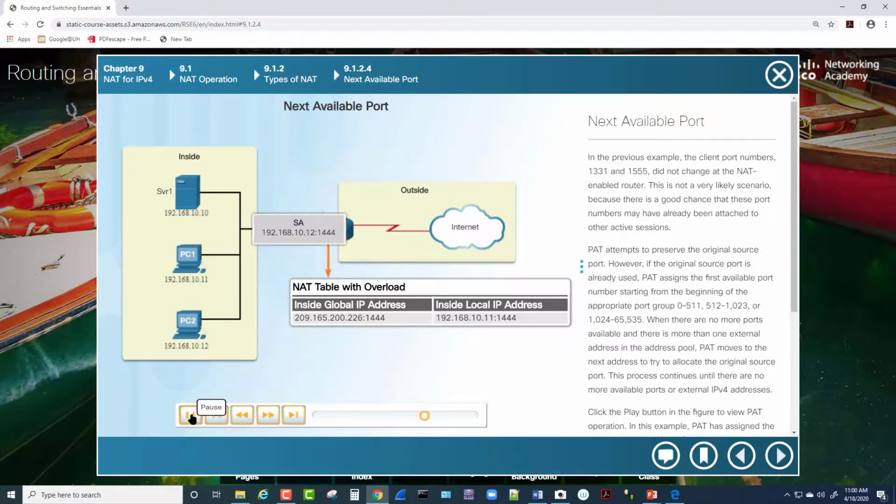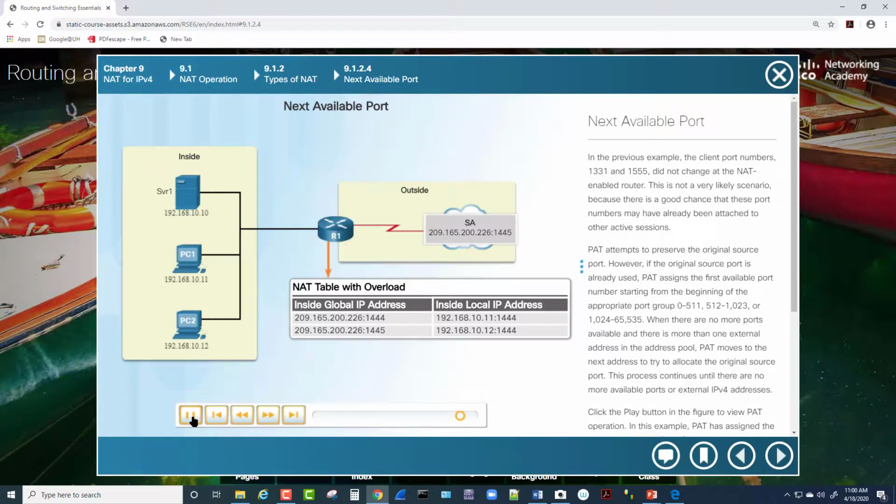So it gets along and it gets to the router, and the router got to be thinking, wait a minute, I cannot assign 209.165.200.226.1444. I can't do that again. I got somebody out there looking like that. So what does he do? He says, I'll call him 1445.